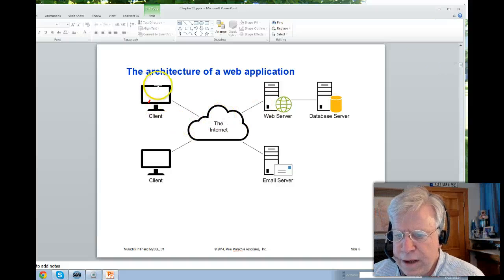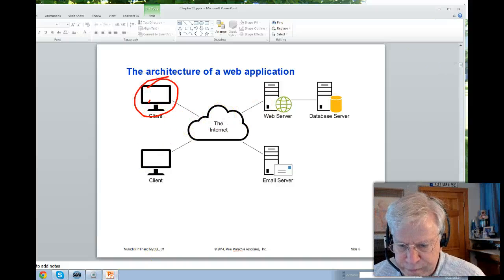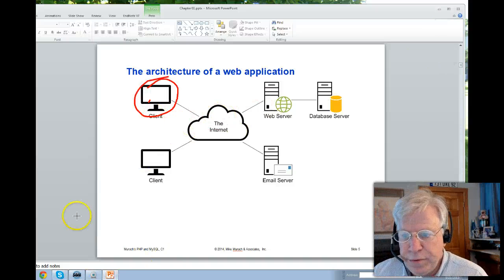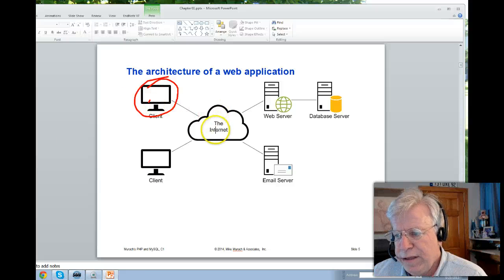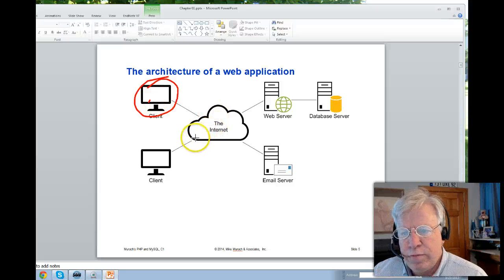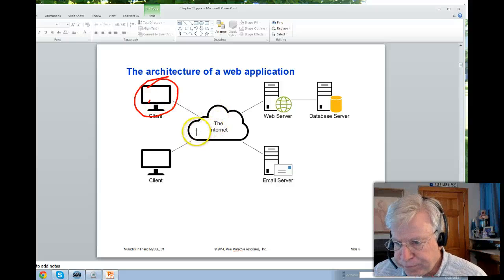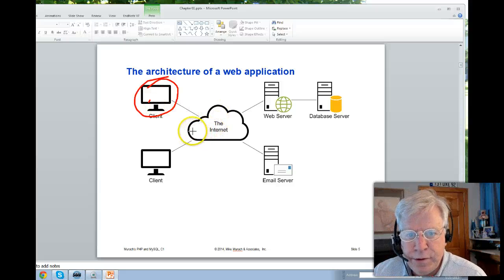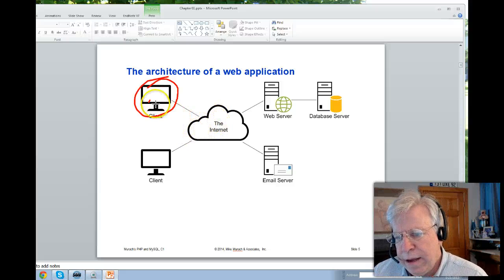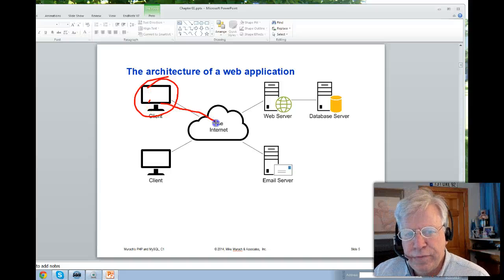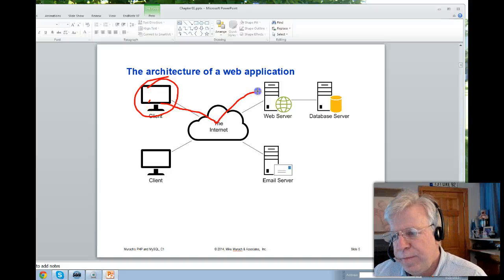So here you have a client, and that's basically somebody's computer. They're logged onto the internet, and when the browser appears, they type in www.google.com, and the request goes from the client to the internet, and it goes through a bunch of different points through the internet and ends up at google.com's web server.